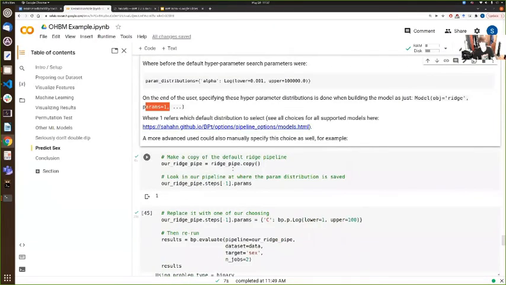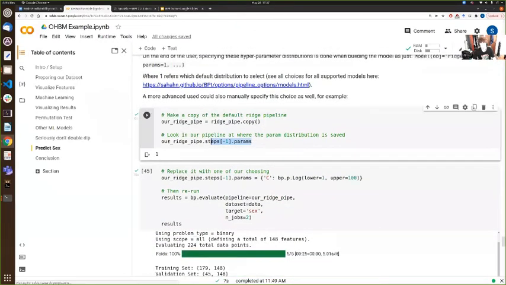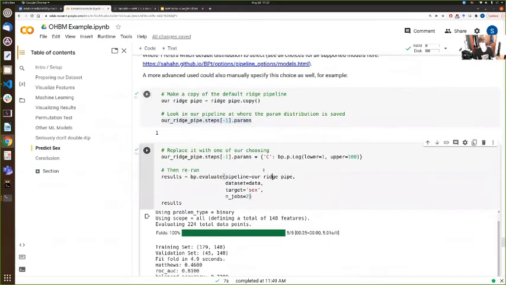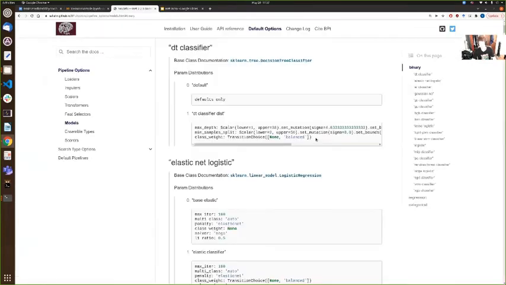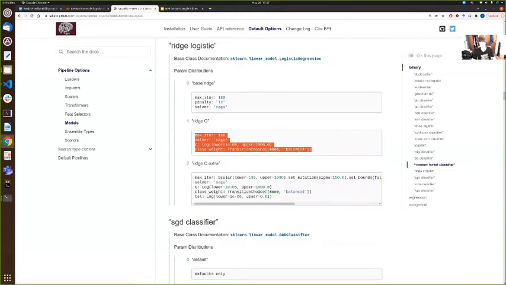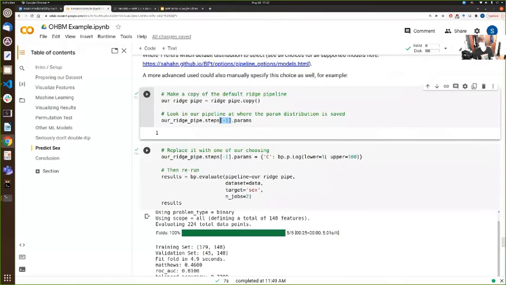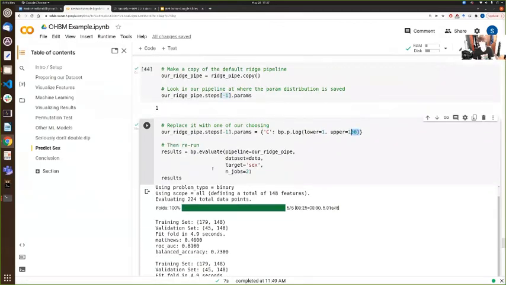You could also specify a custom one, for example. So instead of whatever this default 1 was, which explicitly, if we go here to ridge, is basically just the strength of regularization from a really small number to 1,000, what if we just did it between 1 and 100, and didn't optimize anything else?